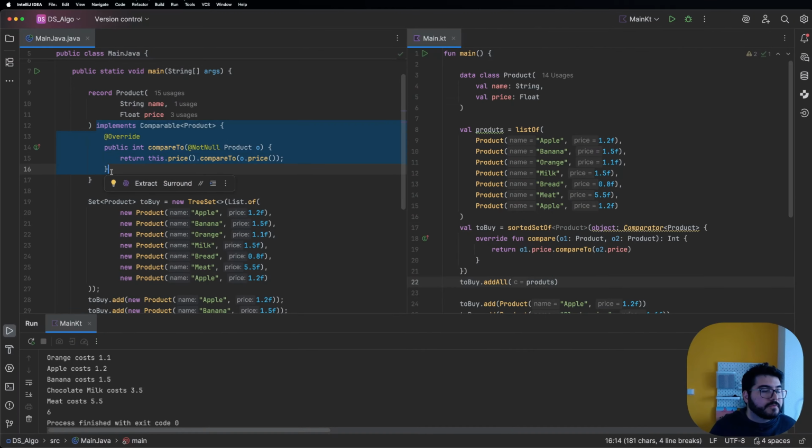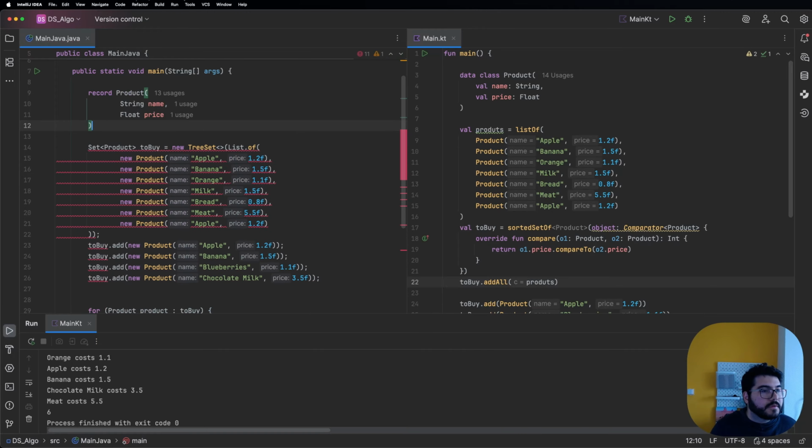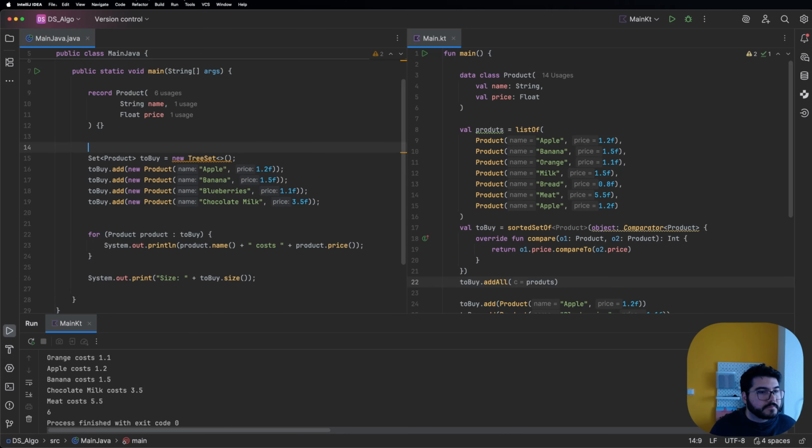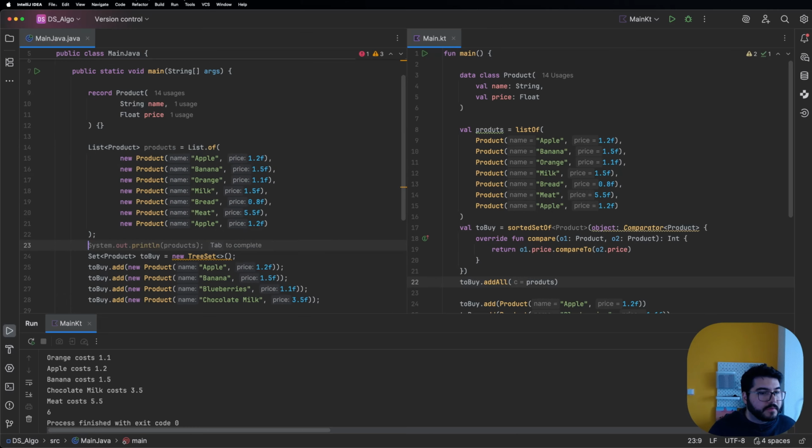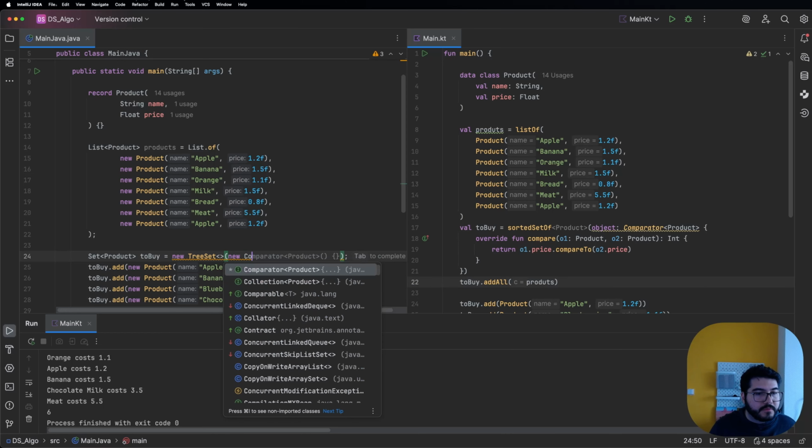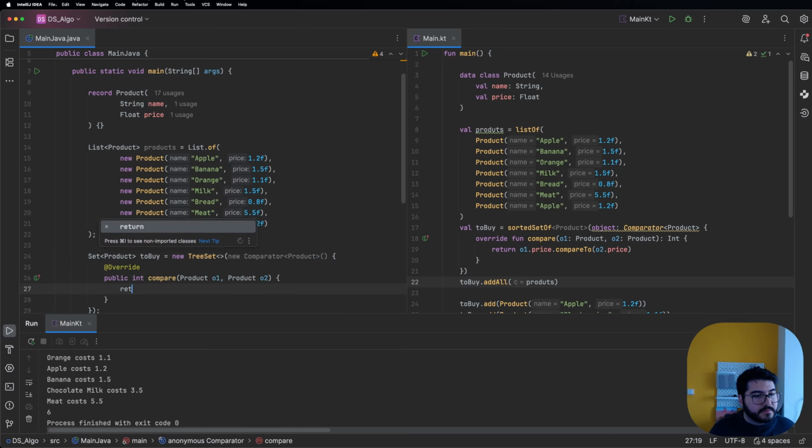We can also do the same. Let's remove this from here. And I will move this list. And our TreeSet will have the comparator. Yes, return.